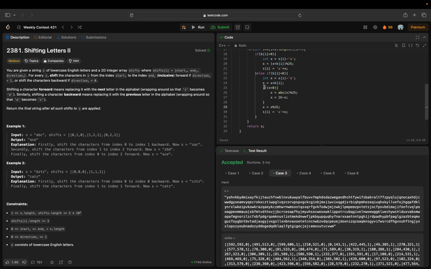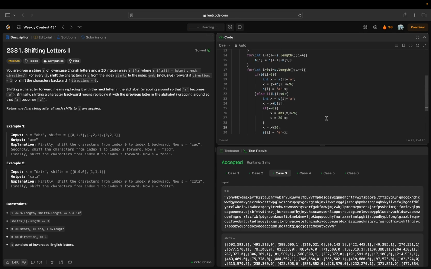It might be the case that after subtracting from 26, it still has some positive or negative value. So to remove those negative values, we basically mod this. Otherwise, it should not be the case. Let's submit it.